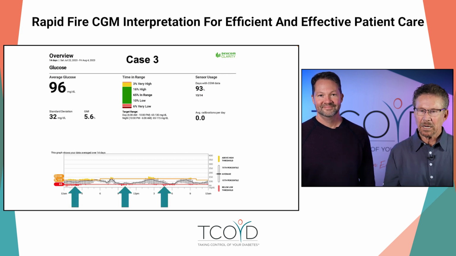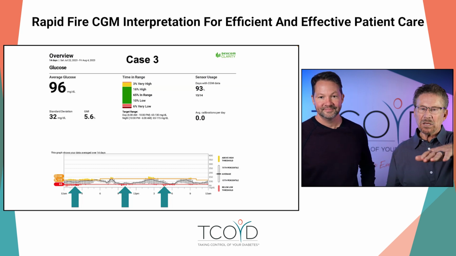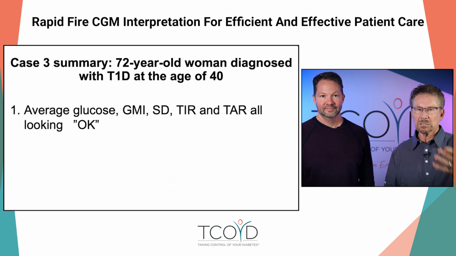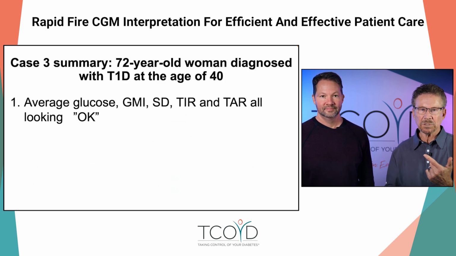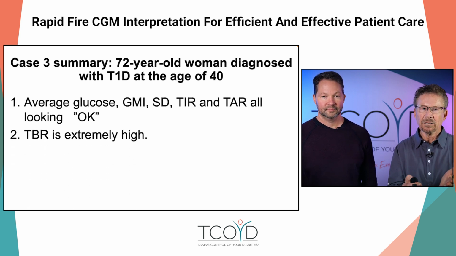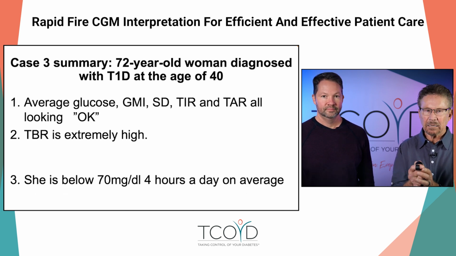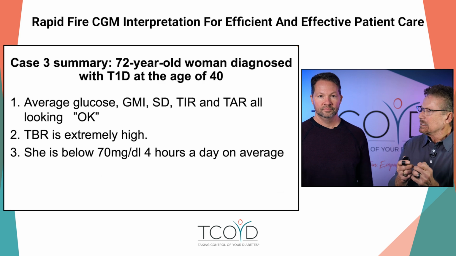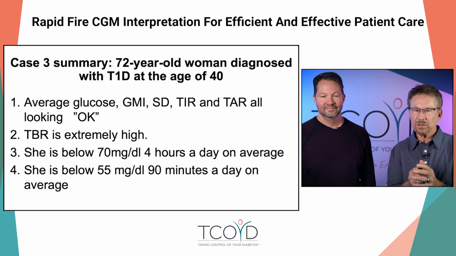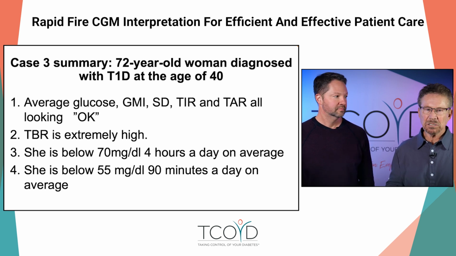These arrows just show, I even missed an arrow at night. That's all the red. Yeah. And so she's having a ton of lows, not just a lot of lows. So basically, she's a 72-year-old who developed type 1 later in life when she was 40. So you can see that all of these metrics are excellent, but her time below range is, I'd say, shockingly low. Yeah. And just to give you, you were right, 4 hours. You're good at math. She's below 70 4 hours a day, but you missed the below 54, 90 minutes a day. And she says she plays golf. She says she feels fine.